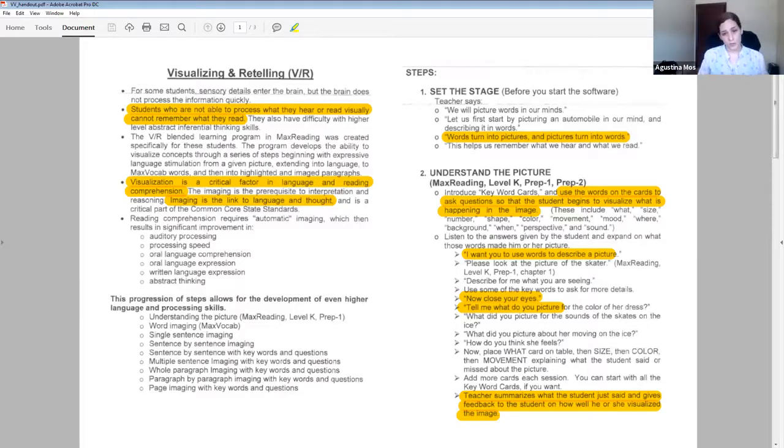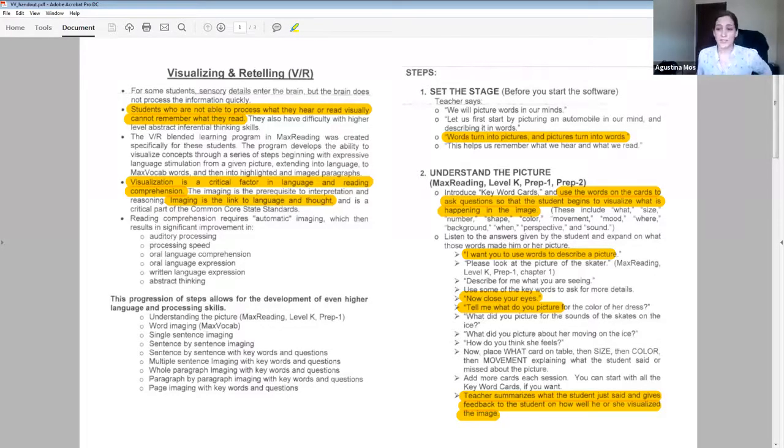So that's why we want to get them used to that process of taking mental pictures in a way. I'm exposed to information, what can I extract from it to transfer that picture into my head, that visual into my head? And then even if that visual is taken away from me, the picture is taken away, the text is taken away, I can still use that image that is in my head to retrieve that information. So I do recommend that you read the entire document that, again, I found on the materials of the dashboard. But the very important part that I want to cover with you is the things that are in yellow.